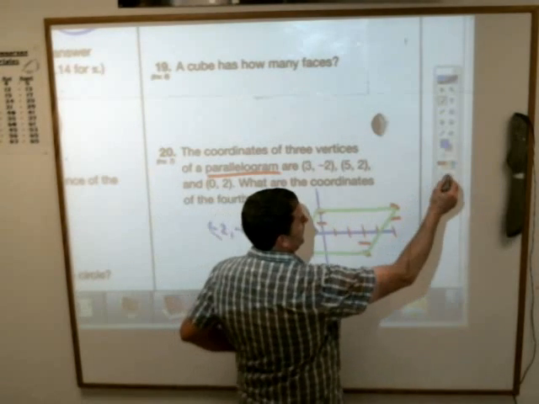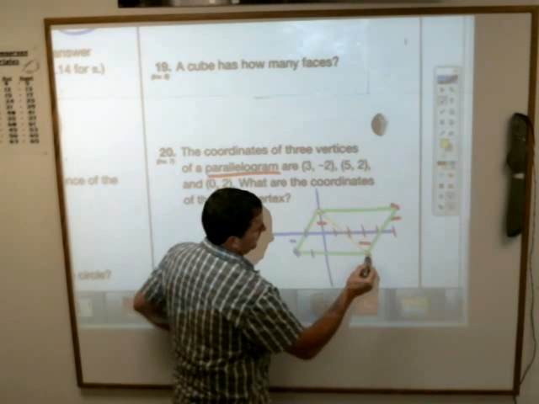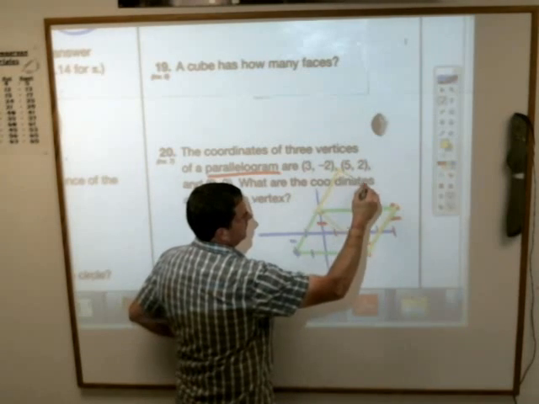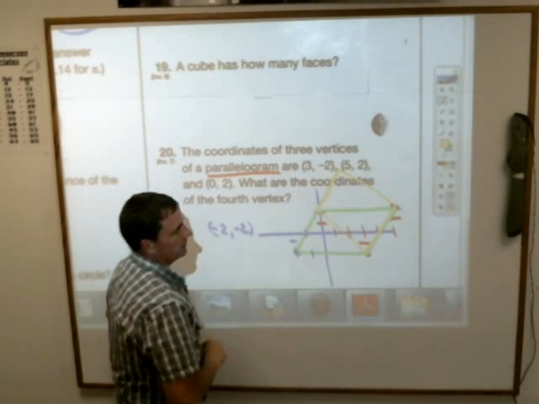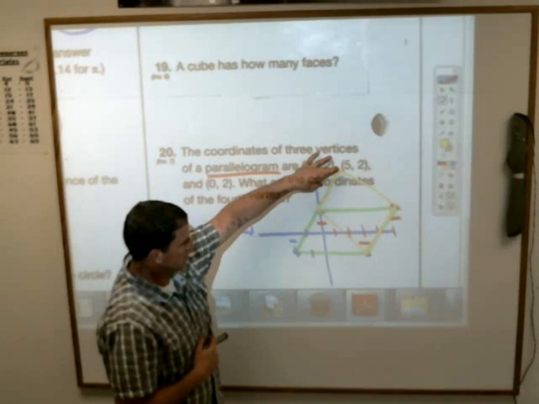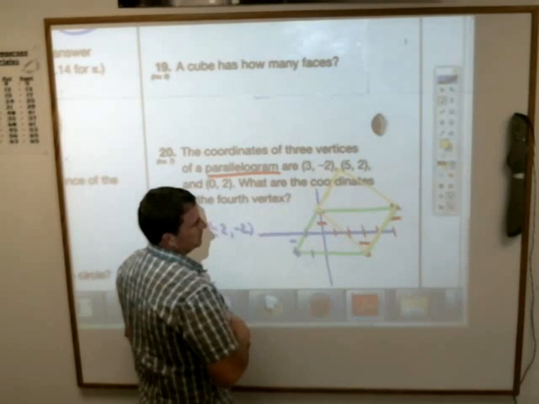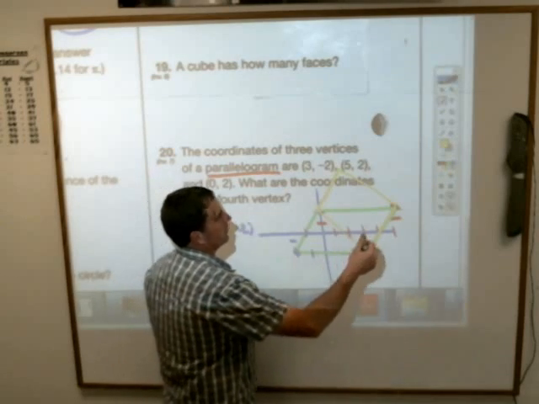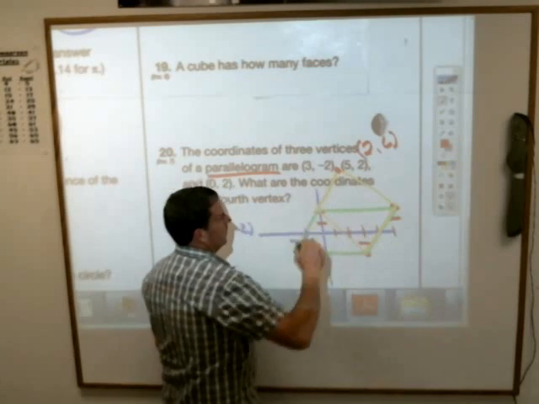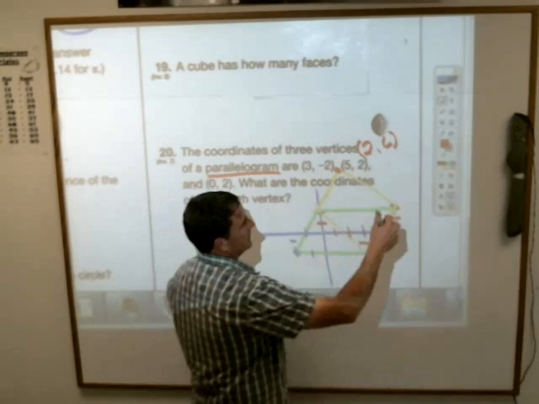I could make a parallelogram that looks like this. I could have connected this point with this point and gone up here, and then gotten my other point over here, and made this the parallelogram there. And again, what was that point? Did anybody do that? It was (2, 6) probably. It's more obvious when you actually do it. This point right there would be (2, 6).